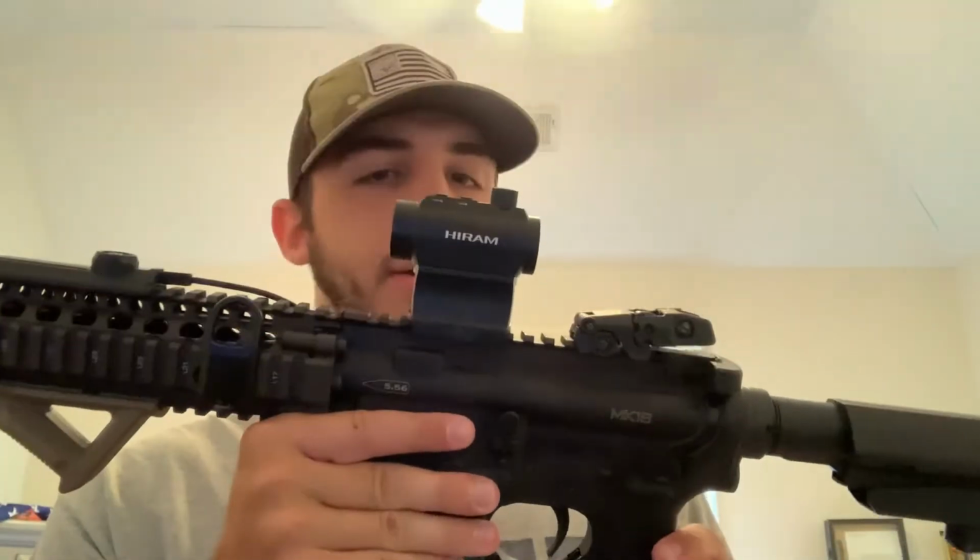So highly recommend it. Now, when it comes to the red dot, like I said, I had to cheap out on it because I was kind of broke after buying this thing. This is just a red dot that I bought off Amazon. I think I'll upgrade to a different red dot sight later. But yeah, it's still a decent red dot sight. I use this thing at the range and still got pretty good battery life. And yeah, it's pretty damn strong.